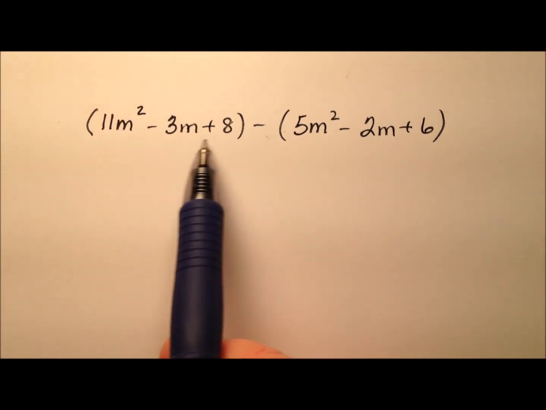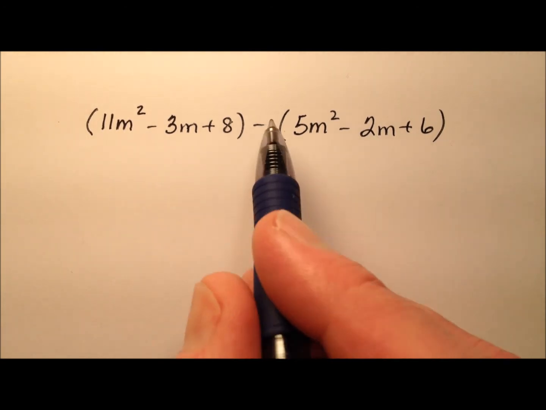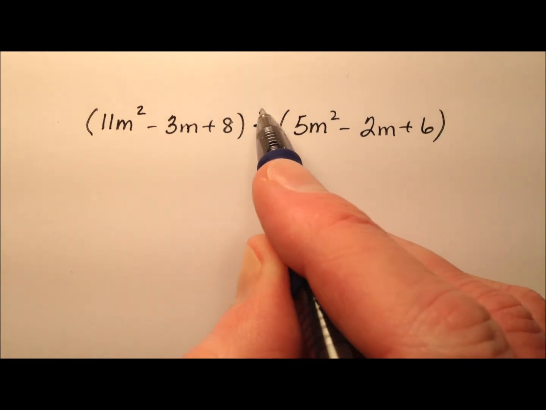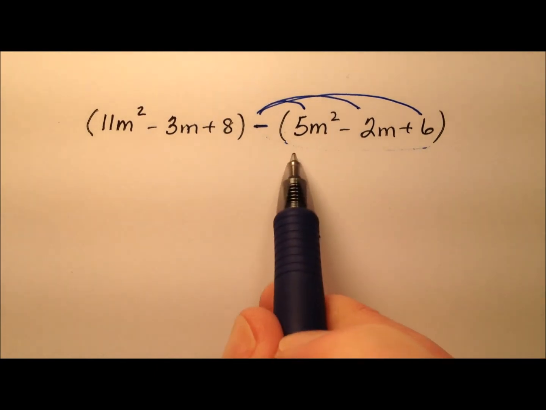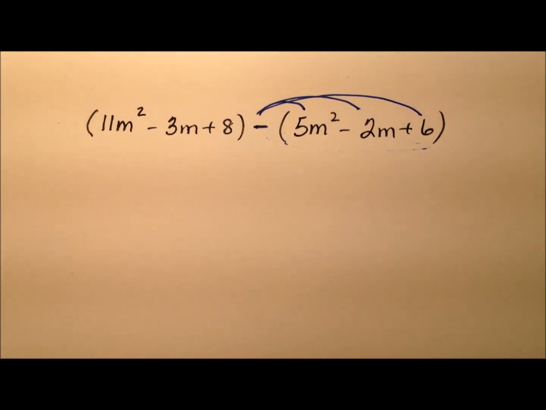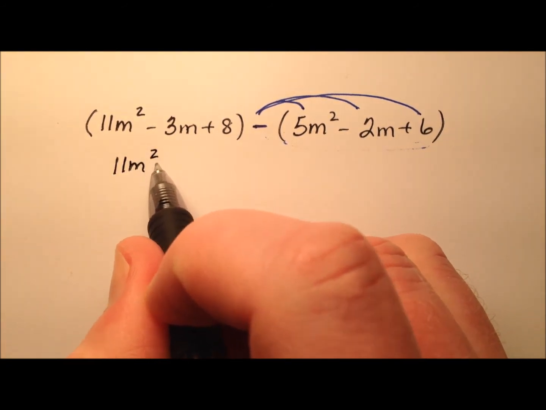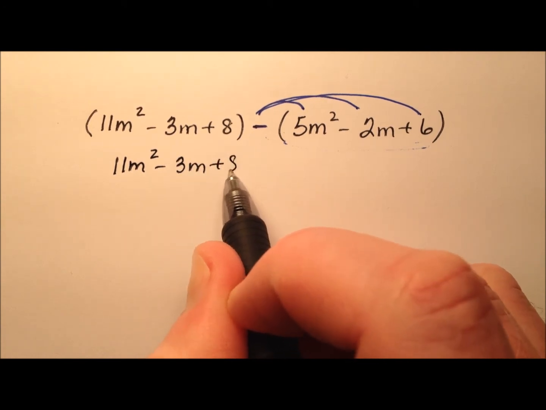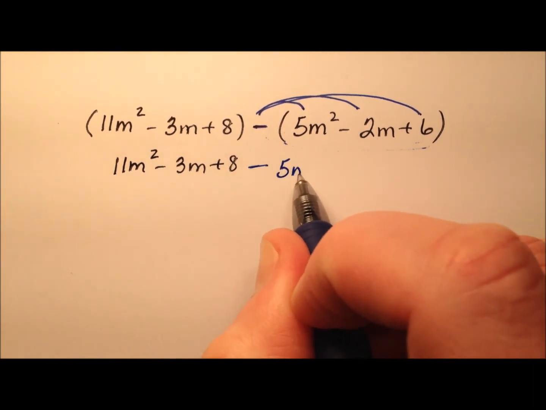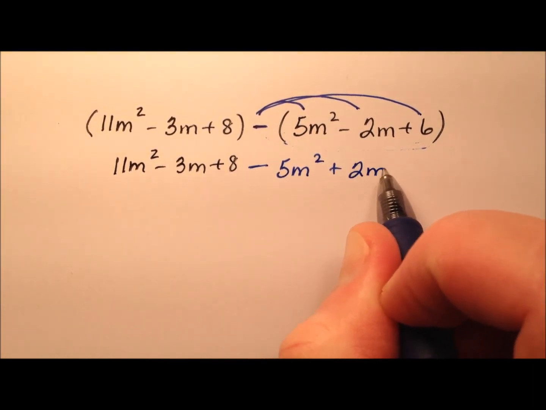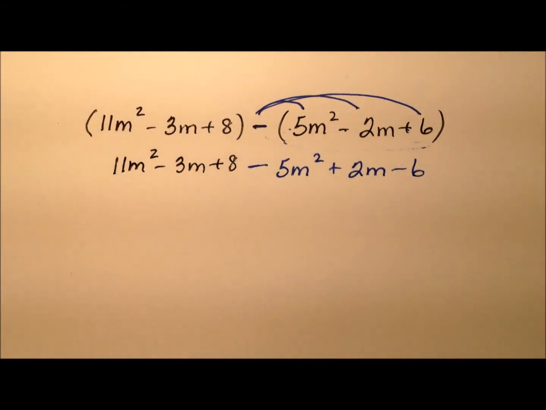So what we're going to do, we're actually going to turn this subtraction problem into an addition problem, and then we can lose the parentheses. We'll do so by taking this negative and distributing it through the polynomial that's following, or this set of parentheses here. Essentially just the distributive property. So what I'm going to do is write down that first polynomial, so 11m squared minus 3m plus 8. And what this looks like now when I distribute the negative, I'll have a negative 5m squared plus 2m minus 6, because the negative will just change the sign of all of these terms.